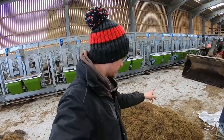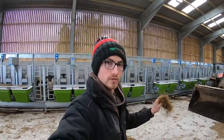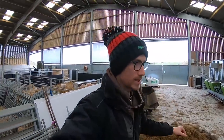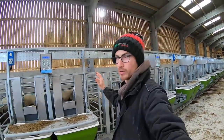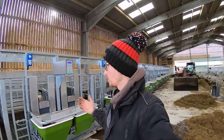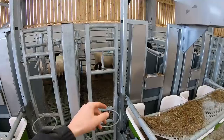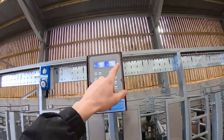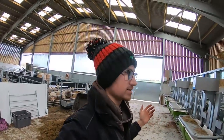So that is a pile of blue baled silage. It's full of clover and other legume type things, as opposed to the green, which is permanent pasture. The reason there are piles of it there is because it goes into these, they're called biocontrol units. So if you've seen cattle on slats before, I know a lot of Irish farms have cattle on slats. Bull beef, that sort of thing. Very similar sort of thing, but with sheep. And then they have these tubs here, which we put the feed in. Tells you how much is in them in here. And it's for some form of feed intake trial, I believe.